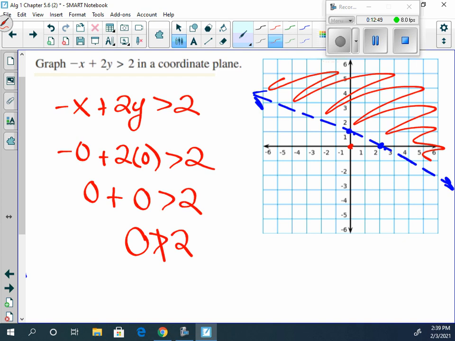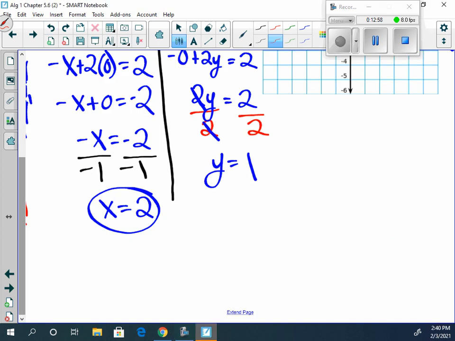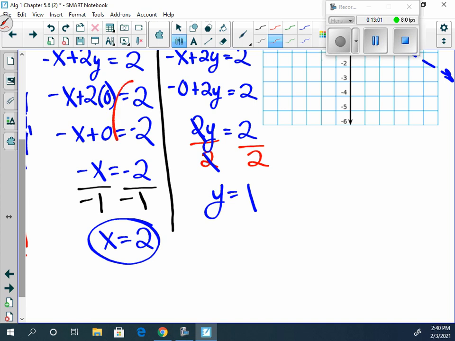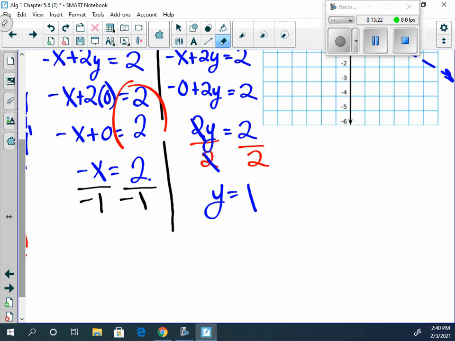This does not look right. I was looking at that and it didn't make sense. Partly because of this right here. That 2, is it supposed to be negative? No. So that 2 should be positive, which would have made us have a different result, because it's only going to change the sign. It's going to say that x is negative 2, not positive 2.